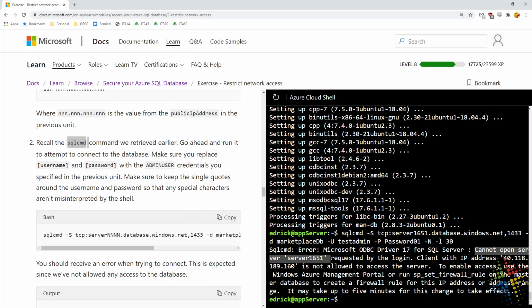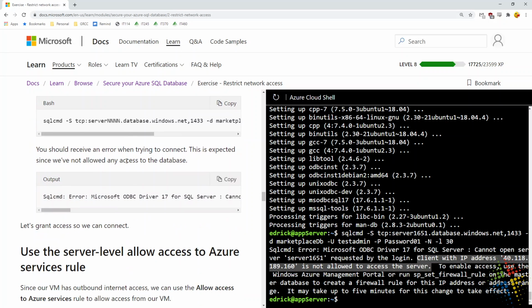Specifically, cannot open server with the server name, because the client IP with this address is not allowed to access this server. So there's a firewall that's blocking me. It's not telling me that my username and password are incorrect. It's telling me specifically my firewall is blocking me. So that's what we want to change.